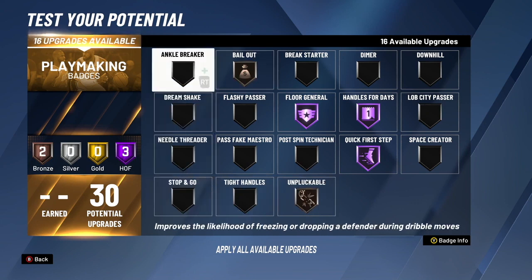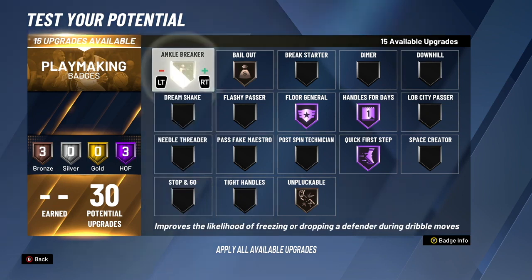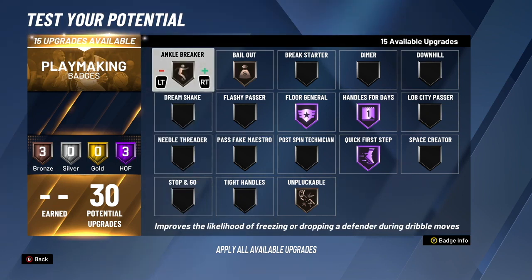All right, next for the 15th badge upgrade, I'm gonna just say put on the badge that you get the ankles mostly with. So whether that's ankle breaker, tight handles, space creator, put one of those badges on. Whichever one you feel like you get the most ankles with, that's what I would put on.